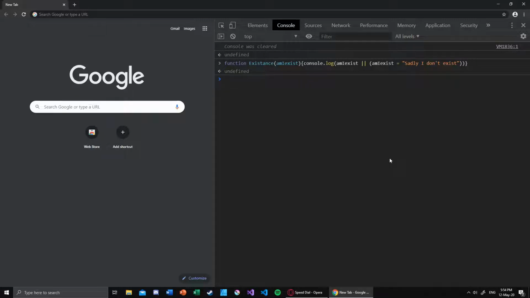So I defined my function, and if I call that and don't give any parameters to it and run it, there you can see sadly I don't exist pops up, which is the default value that I've given to my function. But if I give a value, let's say yay, I exist, there you go, it gives that instead. So again, this is a really useful feature to implement in your code.